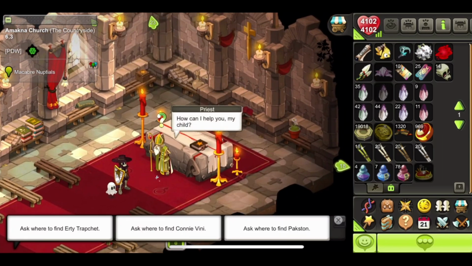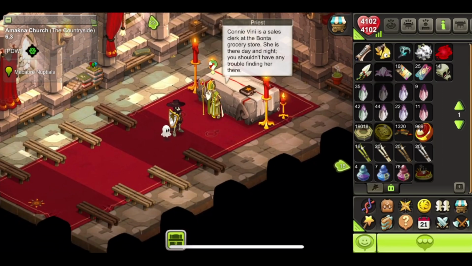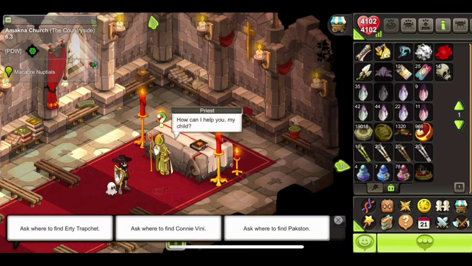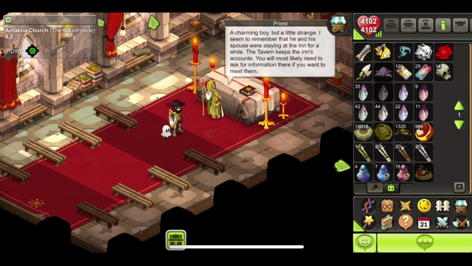Find one of the couples. Ask where to find Connie Vinny. Connie Vinny is a sales clerk at the Bonsai grocery store. She is there day and night. Shouldn't have any trouble finding her there. We have one more couple to talk about. Find Paxton. A charming boy, but a little strange. I seem to remember that he and his spouse were staying at the inn for a while. The tavern keeps the inn's account. You will most likely need to ask for information there if you want to meet them.